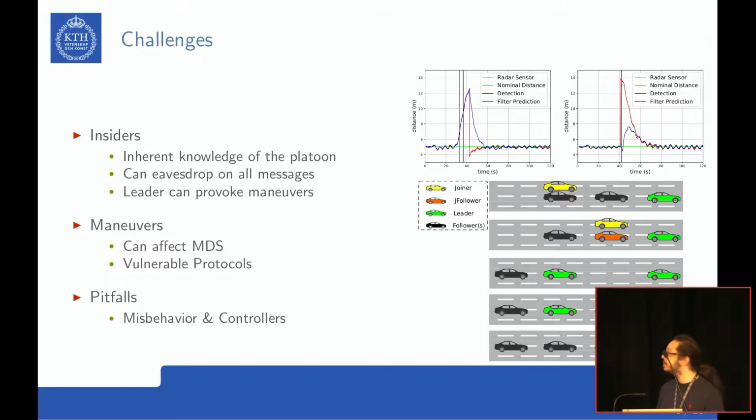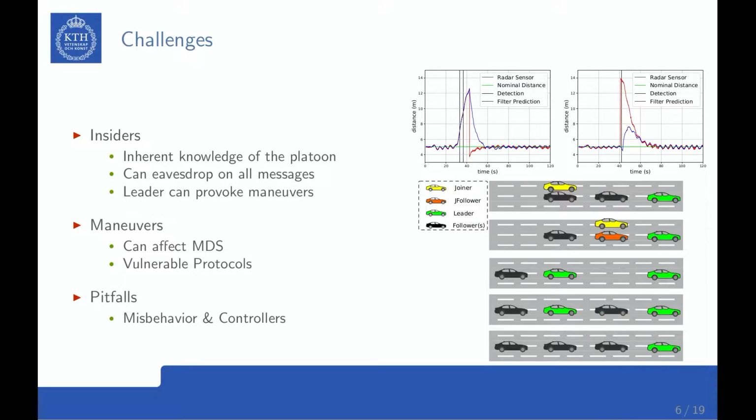For the first problem, the attacker can be inside the platoon, which means that he has an inherent knowledge of what the platoon is doing and how the protocols work and how the controller of the platoon works. The other problem is that the protocols and the maneuvers create a certain problem. For example, you can have misbehavior detection schemes that require certain intra-platoon distances to be present. You will see in the first two pictures that when the distances start increasing, the detection mechanism, in this case the Kalman filter, detects a benign maneuver, either a join or an exit, as an attack, even though there is no attack.